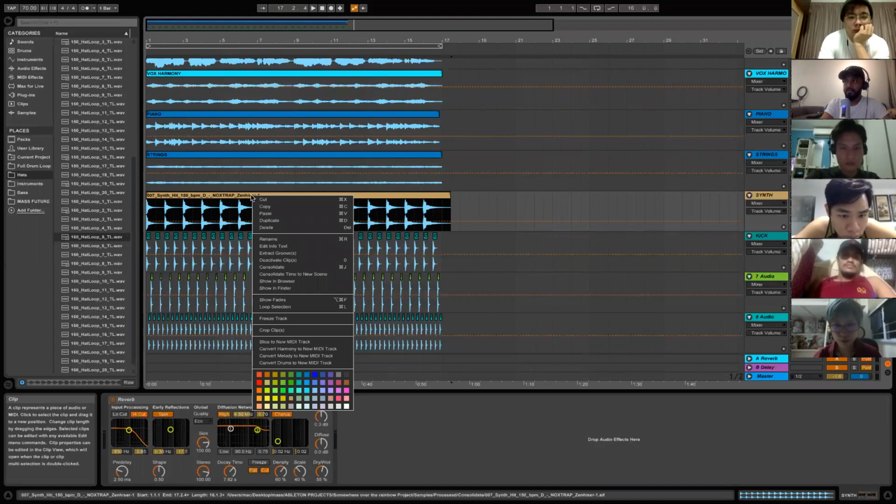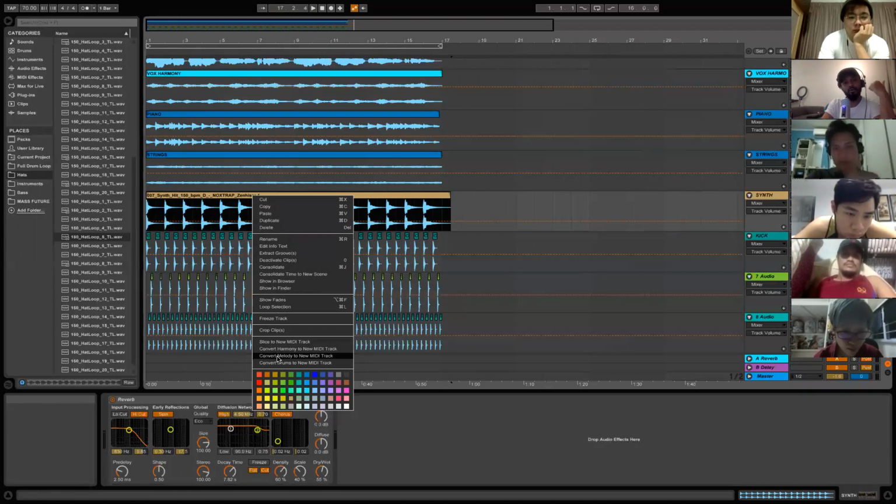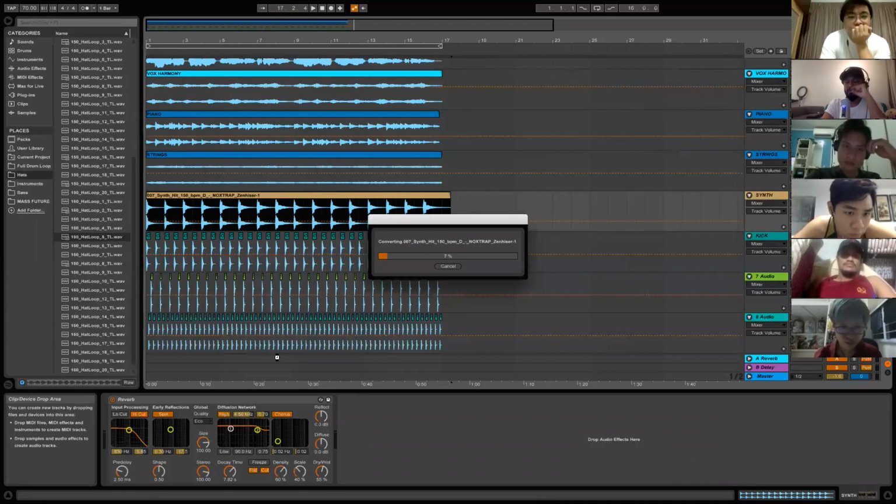I right click it, and then I convert melody to MIDI track. Now you could convert the harmony to MIDI track. You could also convert the melody to MIDI track. When you convert it, remember that it only sends out a MIDI signal. So I'm going to convert it, click the melody, converting this entire track's melody to a MIDI signal now. So it takes a little bit of time, but then it does it.